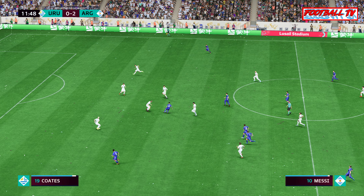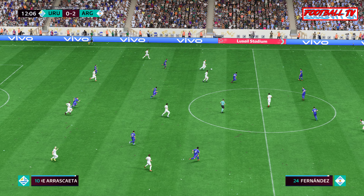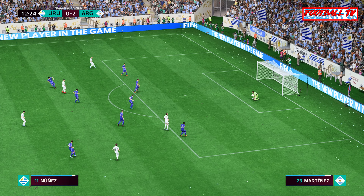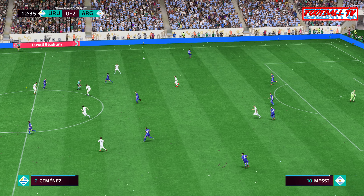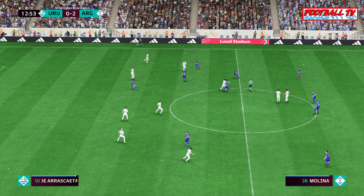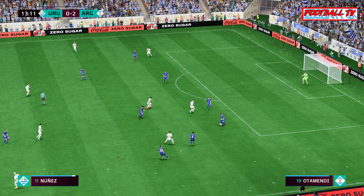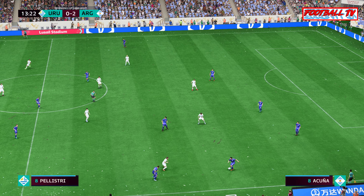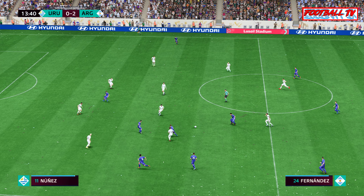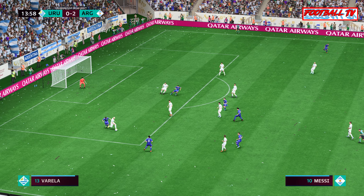Enzo Fernandez — another classic example of how to intercept. Suarez — prepared to take on the shot, that's a routine take. Enzo Fernandez, here's Valverde — excellent assessment of the situation at the back. Alvarez, Messi — useful-looking position, you've got to say. Well, that is how to nullify the opposition.